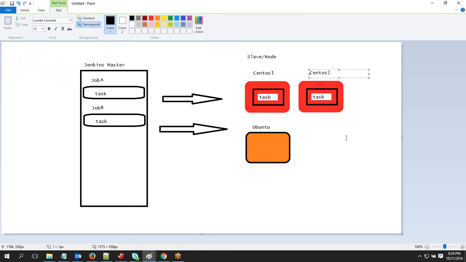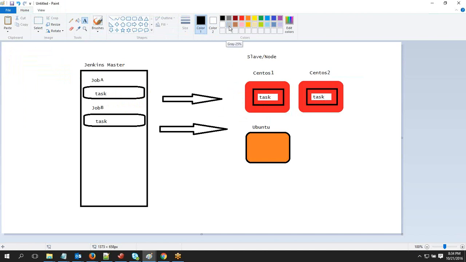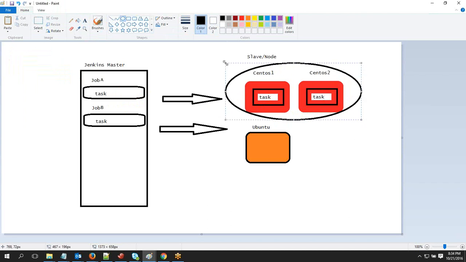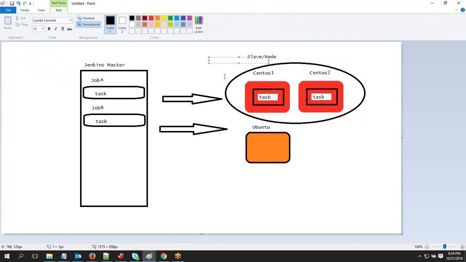So now I can create a group out of this. That group is what we call the label. So a label is nothing but the name that you're going to give for this group. So now whenever you are assigning a node for a Jenkins job, you will not be giving the node name. Rather, we will give this label or the group.